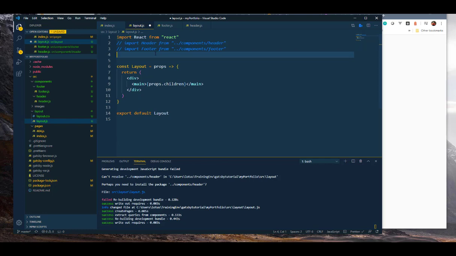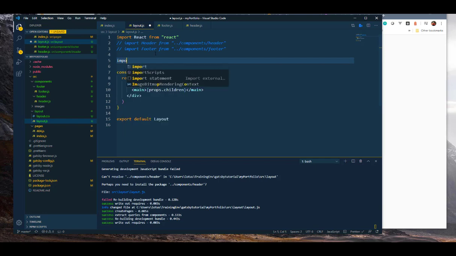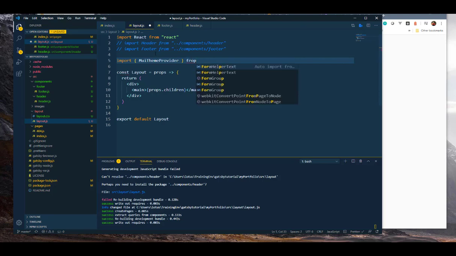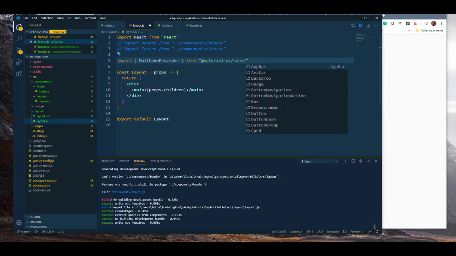The next thing you're going to import is your MUI theme provider. So import, using the curly brackets, your MUI theme provider from Material UI core styles.